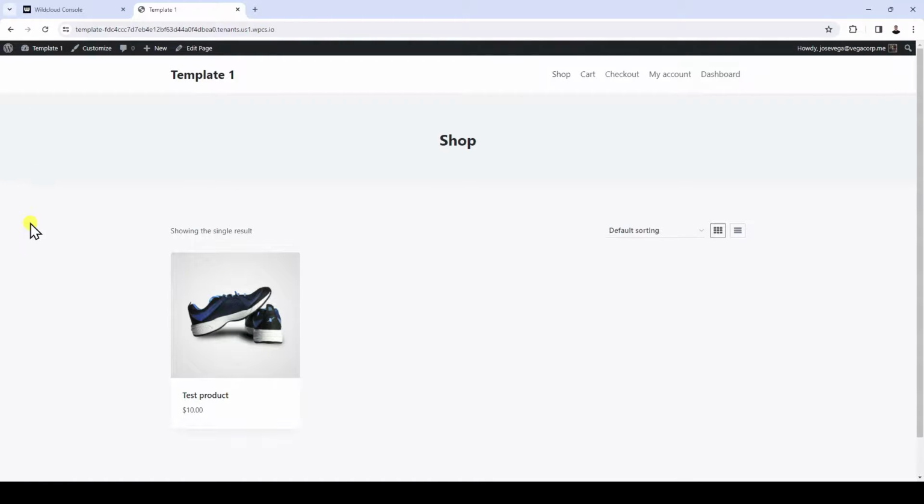When you view the site, you'll see the shop page as the home page containing the product we just added. With these steps, we now have a basic and functional site that allows our users to sell their products online. Remember that you can design this site as you wish, but for this example, we will use this basic site.